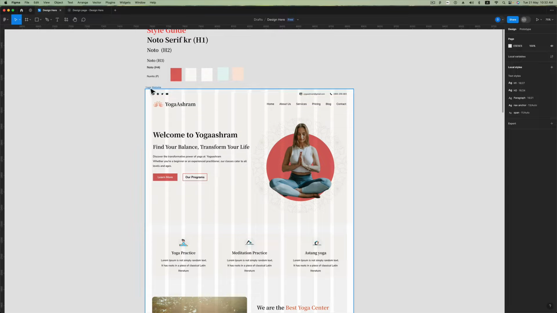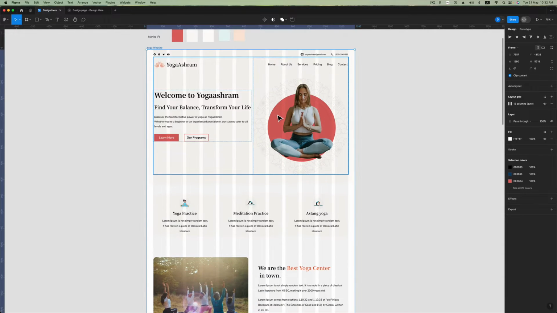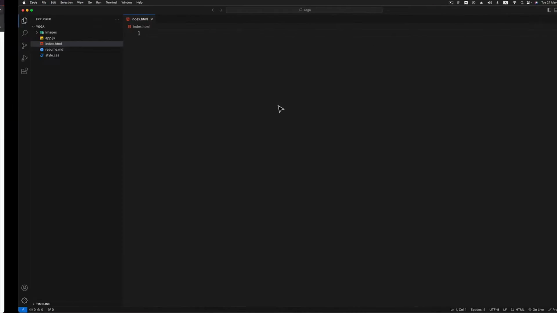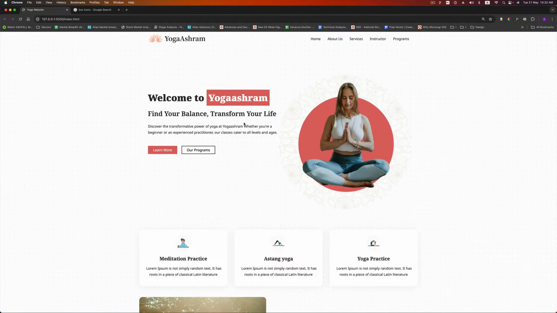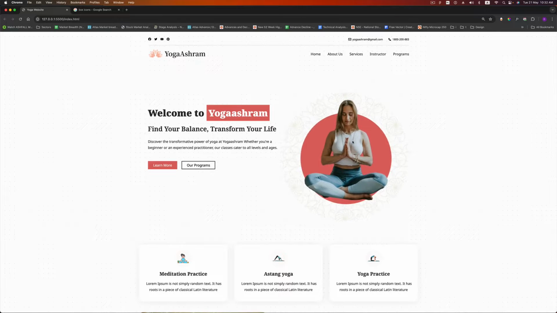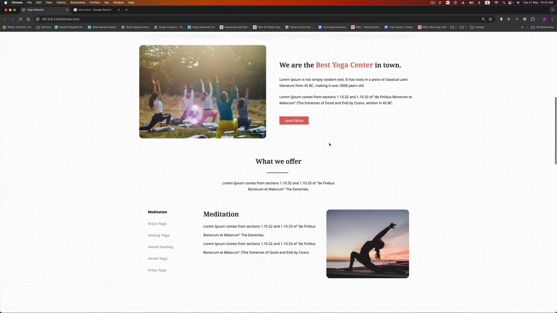In this design I have used a container of width 1280 pixels and a 12 column grid. So this is the layout and this is the design. Let's see. We have this navigation section at the top and then the hero section, and if you can see, we have this nice scale in and scale out effect on this image. Then we have some cards and this is the about section.